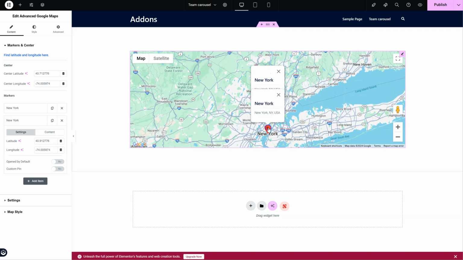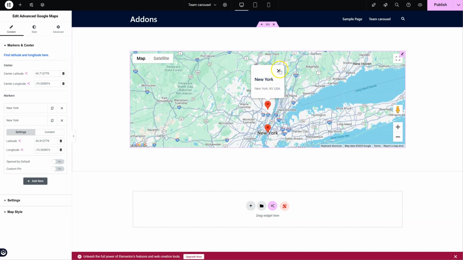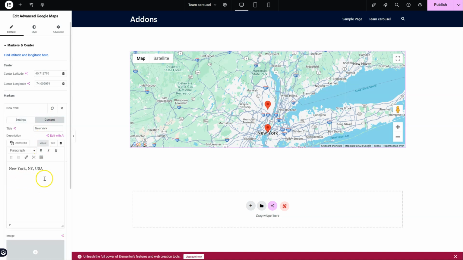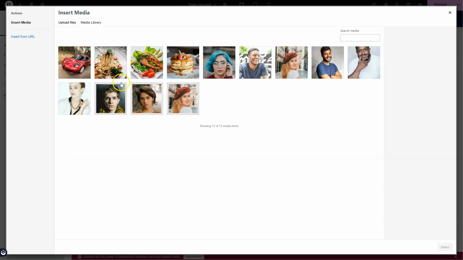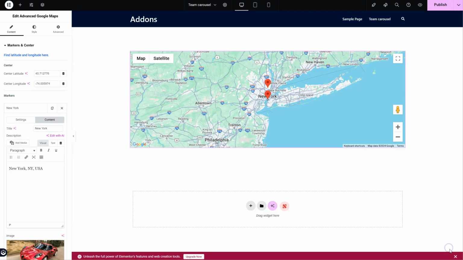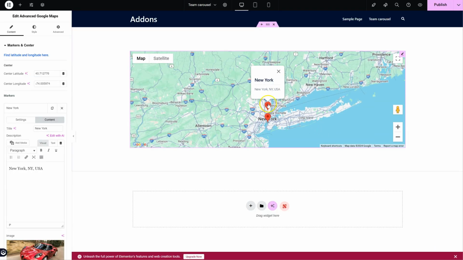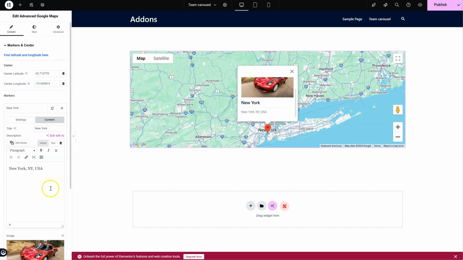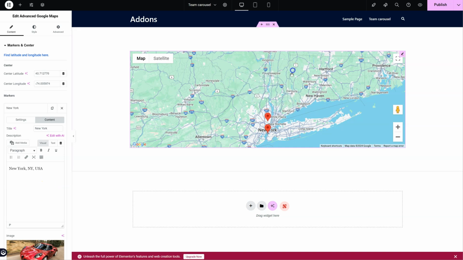You can click on them and there's going to be a small pop-up showing you some info. You can fully configure this info by going to content. You can add the content you want here in an editor. You can also add an image if you want. Let's add this image quickly. Now I'm going to click it. Sorry, it was for this one. Now I'm going to click it, and here it is. Of course, I can write whatever content I need here.